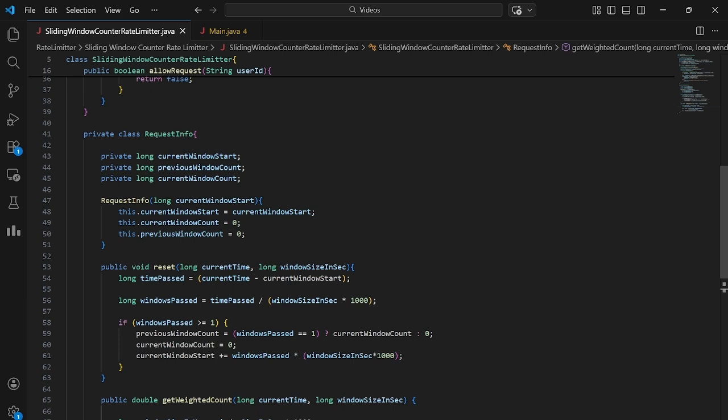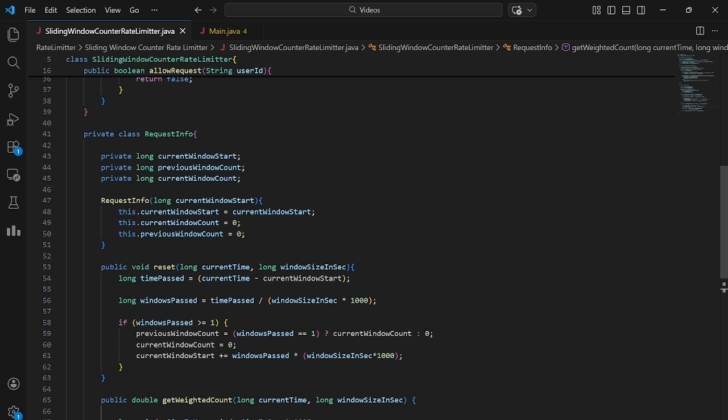Now we also want to see how many windows have passed, so hence we are first calculating the time passed. So this is nothing but the difference between the current time minus the first request made time, which is the current window start. So if we divide that by the per window size which we have defined, which is 1 second, then we'll get the number of windows, right?